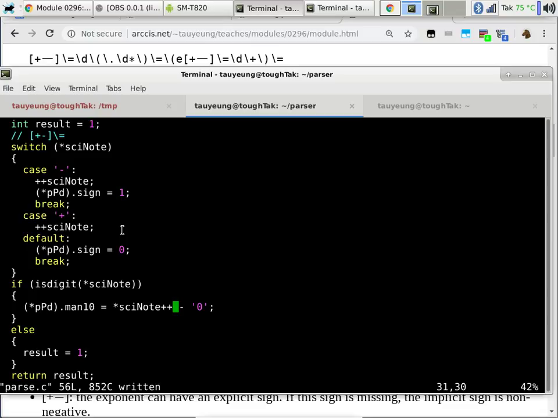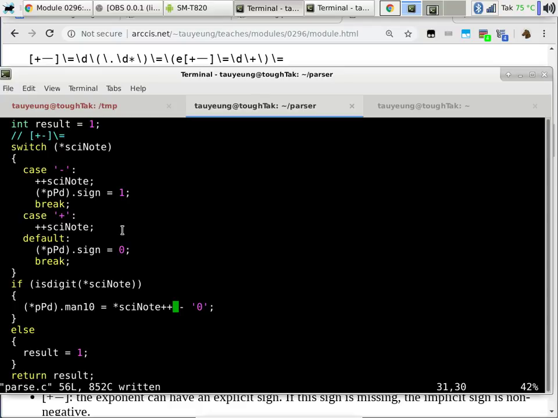Prior to, which is correct, because after it is plus plus, or after it's incremented, it's now pointing to the next character, which is not the digit that I want to convert. This is why I need a post-increment, so that I take the value of side note prior to the increment. Because if I do a pre-increment, then it would have used the side note value after the increment, which is not going to be pointing to the character that I'm interested in anymore.